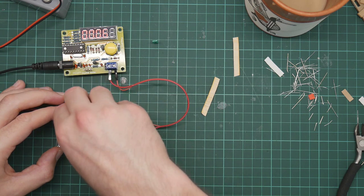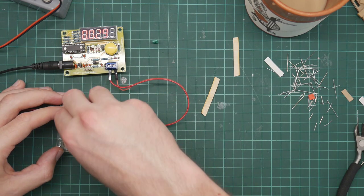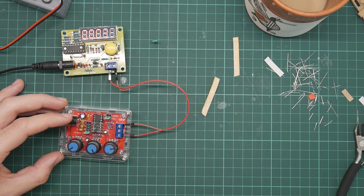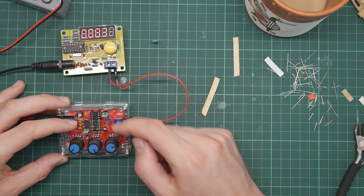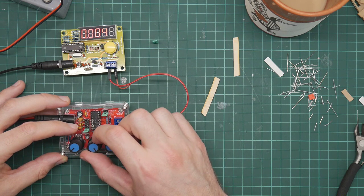So what about this one? Kilohertz, maybe? And this one? These do seem to be powers of 10. Oh yeah, there is actually a label. Right, 1 to 10 hertz. It is measuring in kilohertz, not megahertz. So that is 0.3 kilohertz.